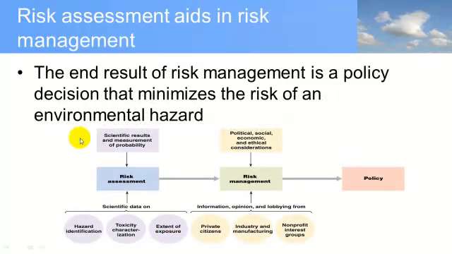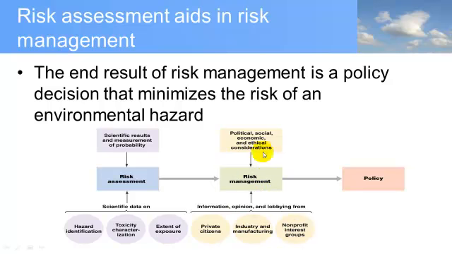But here's a flow diagram that shows the risk management in action. The science comes in, scientists study the hazards to identify which ones are of biggest concern, characterize how toxic they are, figure out the extent of exposure that we can expect people to experience, and then that information goes to the policymakers, and they try to make decisions. Of course, they're not just receiving input from scientists, they also have private citizens, industry and manufacturing, and nonprofit interest groups, all who might have an interest in whether or not this chemical should be regulated.